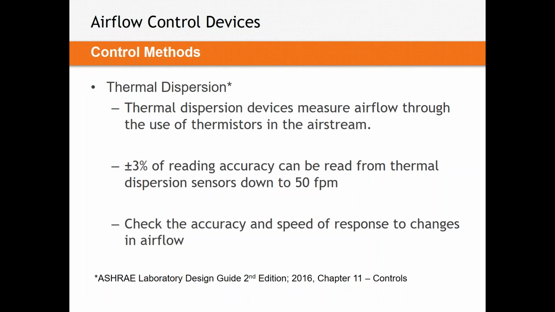Thermal dispersion basically measures the incoming temperature of a fluid. It heats it up by a set known amount, and then it measures the temperature again a certain distance away. The farther away that heat drifts, the more airflow you have. And that's a repeatable and measurable phenomenon. This would likely be the most accurate form of airflow measurement. That type of transducer is the plus or minus 3% of reading accuracy we talked about previously. That's another common one in the industry.